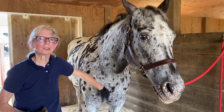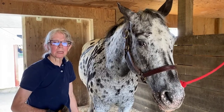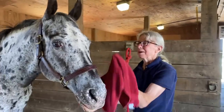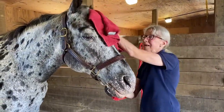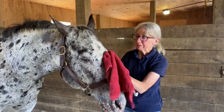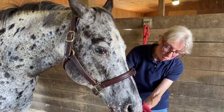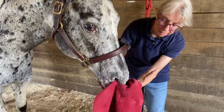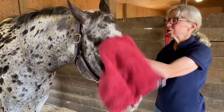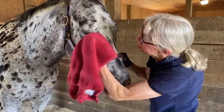I'm going to get a towel and just go over him, which will again just take off the extra dirt and hair that didn't come off with the brushes. All right, just a regular towel, nothing special. But with the towel, you can get around his eyes better than you certainly can with a brush, and his nose too. So I like to kind of touch base with everything. Make sure we get the eyes cleaned and the nose area clean.